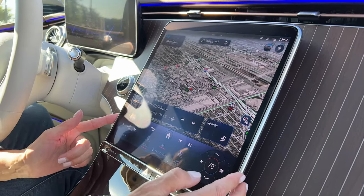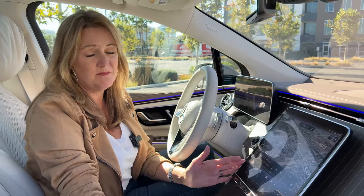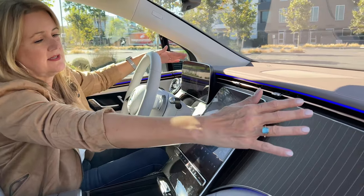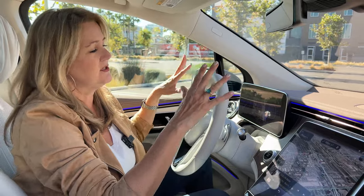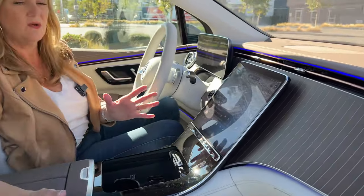This is the screen that is standard on the Mercedes-Benz S-Class. It may look fancy, but it gets fancier if you opt for the Hyperscreen. The Hyperscreen is what we saw in the EQS sedan — it covers basically all of this dashboard with Gorilla Glass and actually has three screens: a driver screen, a multimedia screen, and a passenger screen. We don't have that in this car, but if someone's going to spend a lot of time in the co-pilot seat, it's probably worth getting.